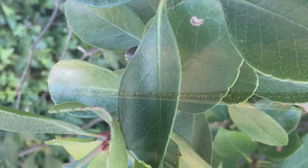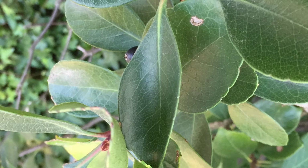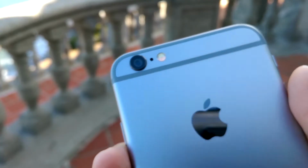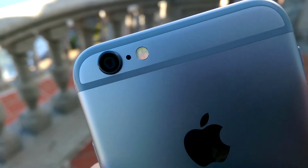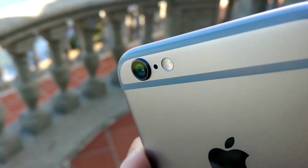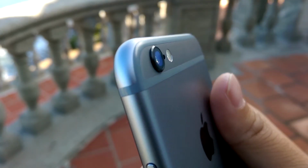It's still an 8 megapixel camera, but it has really fast focus and fast aperture. All the photos I took were really clean and consistent. The images come out really natural and true to life, and the image processing that Apple makes is really top notch. I wish Android could just steal their image processing. Oh wait, they get sued.